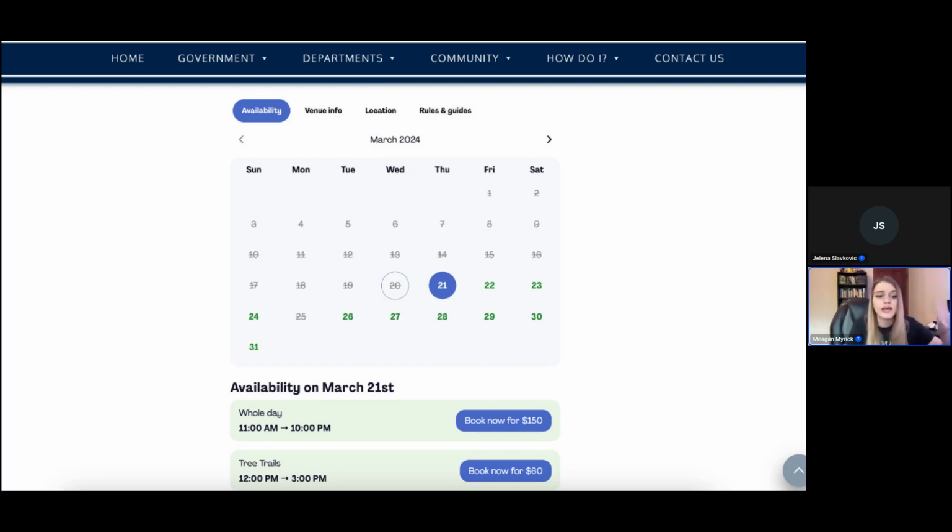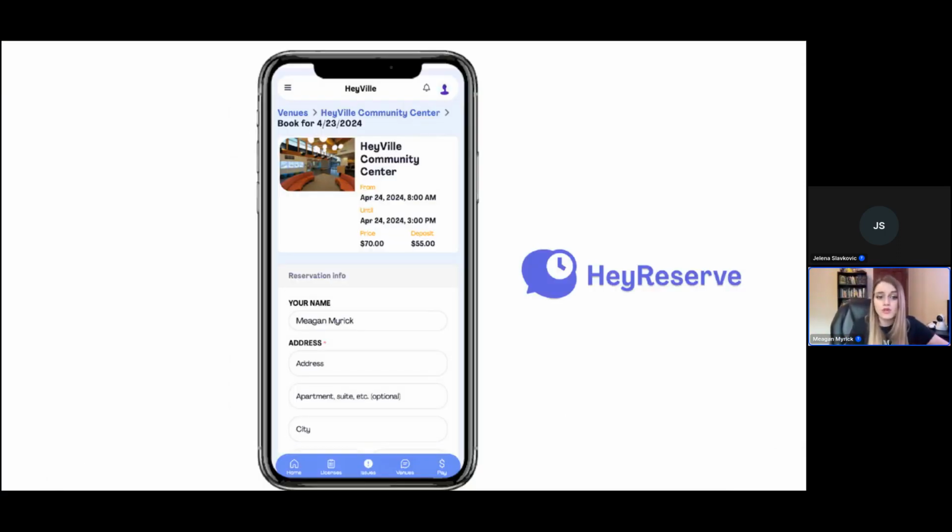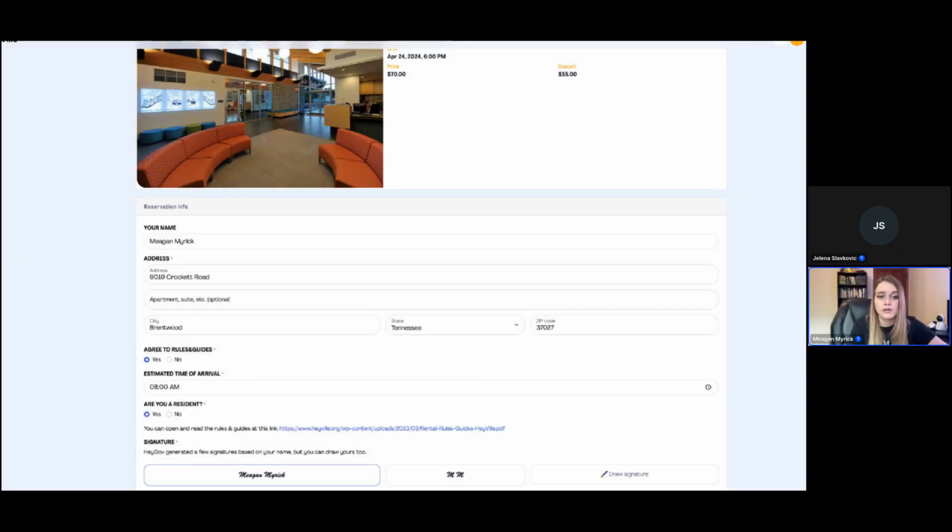And then from there, they choose their day. You can either have predefined time slots, or you can have it where they choose from, let's say, 8 a.m. to 5 p.m. and it's charged by the hour. We can do it either way. And then it takes them to the form. And we do have a mobile app where if they're using their phones, it's a little bit easier to use our app. And then they can also do it directly on the desktop. For the app, it's available on iOS and Android devices, so it should cover everybody. And it's free. It's very user-friendly, nice to use.